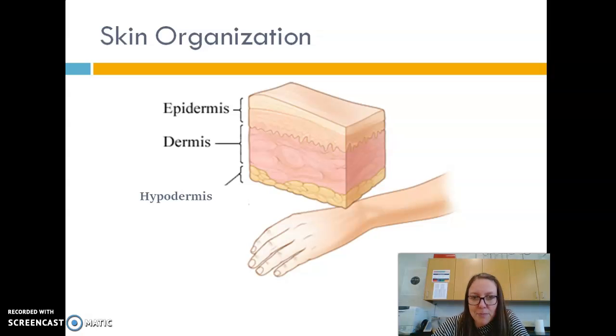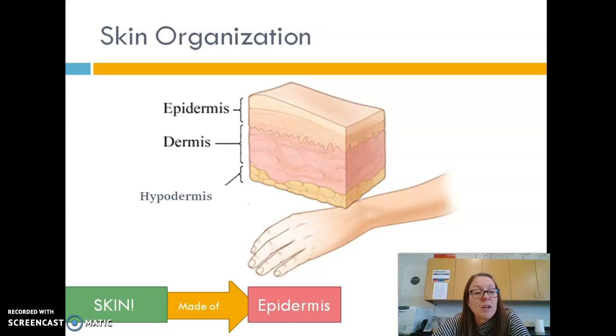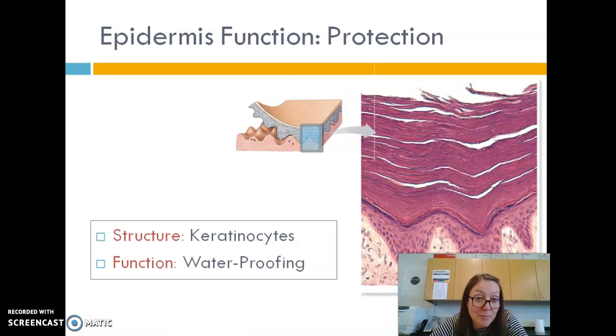We'll start with the epidermis, the thinnest layer of the skin, and then head down deeper into the dermis, and finally the last one, the hypodermis. Hypo meaning below or lower. If we think of the skin collectively as an organ, which it is, the skin is made up of 3 tissues. We'll start with the epidermis, and the epidermis itself is made of cells. So let's dig into the epidermis.